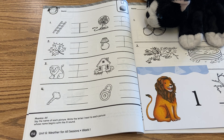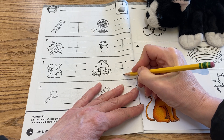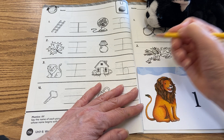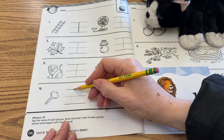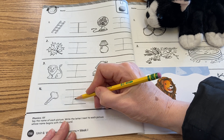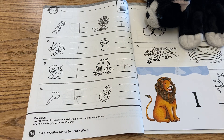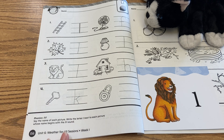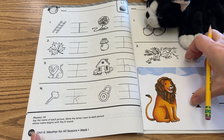And now this picture right there — that is a house. H, H. So we're going to go ahead and write our nice tall H — tall stick, and then one hump like that. Number four, that is a key. K, K — key. We write that with our lowercase K. It's a nice tall letter with a short arm going up and a short leg going down — there's our K. And then the last one, we have a picture of a lock. Let's go ahead and write our lowercase L.